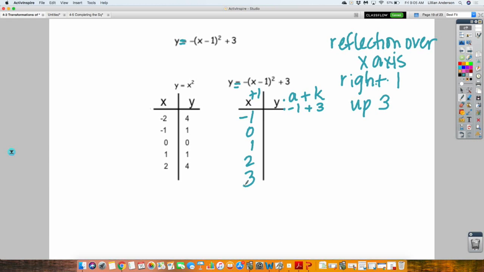What's 4 times -1? Plus 3. What's up? Okay, I'm about to do it as soon as I finish. What's 1 times -1? Plus 3. 2. What's 0 times -1? Plus 3. I'm taking these y values right here and doing all of those things to it. What's 1 times -1? Plus 2. And what's 4 times -1? Plus 3. And that's the table. These will be the points that you could plot to get your graph. Okay? Clear your desk. Let's try another one.